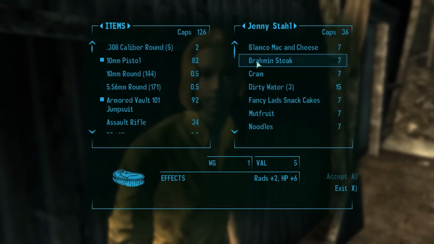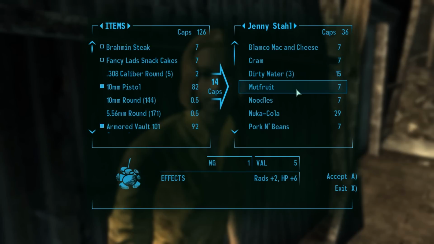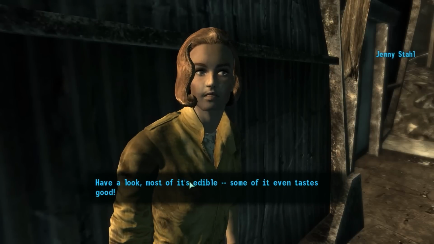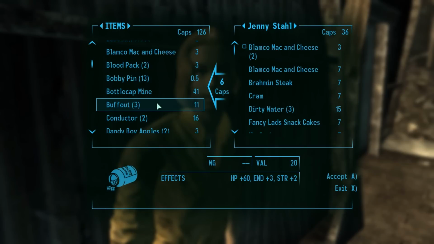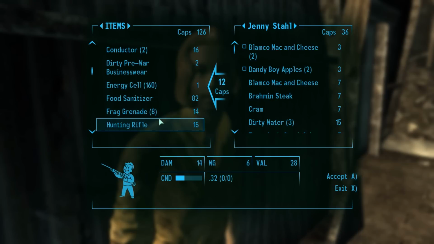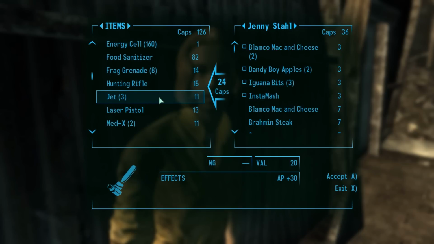Here. Well, I don't need all of this food. Dirty water is useful. Fancy Lads snack cakes. Mutfruit. Oh, wait, no, whoops. I was actually buying. Have a look. We'll hold on to one mac and cheese. Buff out. That's pretty good. Insta-mash, even.